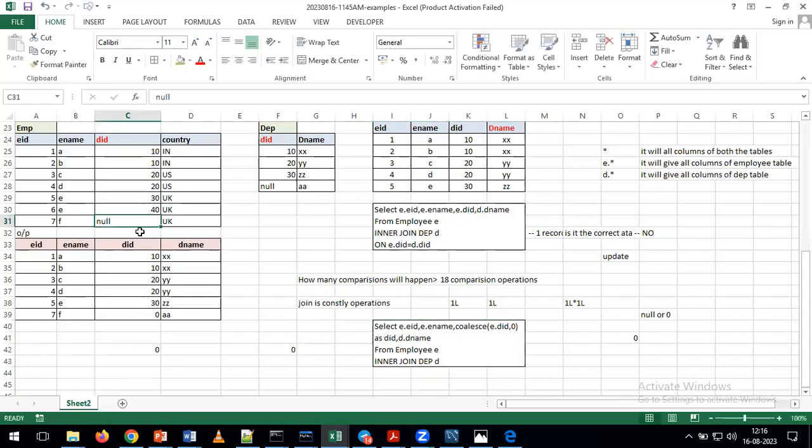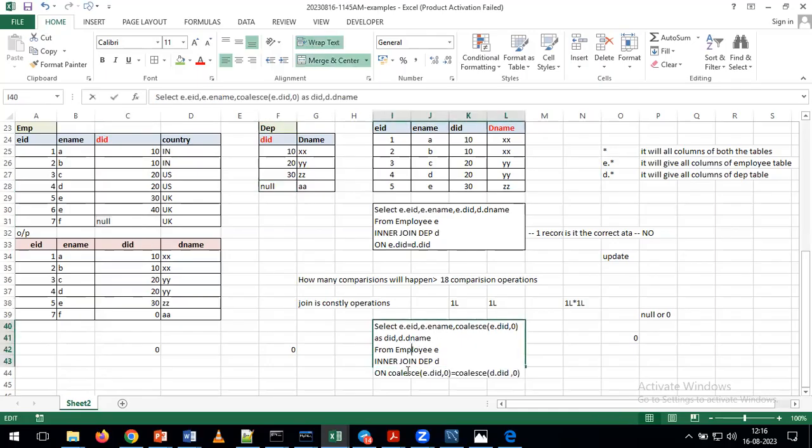Now, whenever we have null equal to null, what will happen if I execute this query? That value will not populate into the output. Second point, if you want to do this comparison and populate this record into the output screen, we convert the null value to a not null value. For that reason, we apply the coalesce function. After applying it, that record will come in the output.